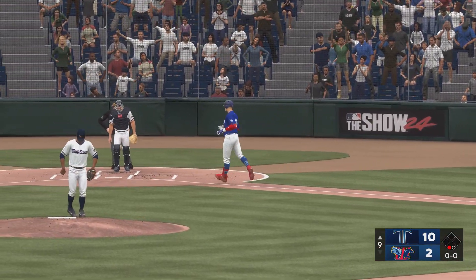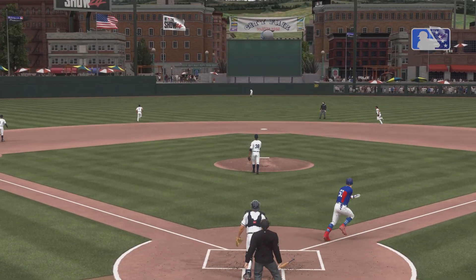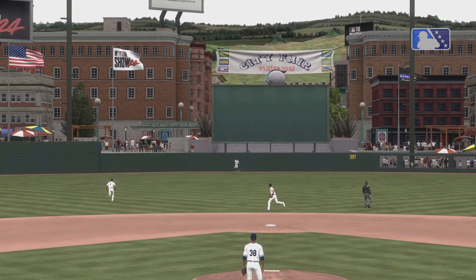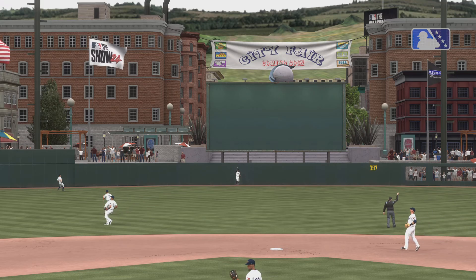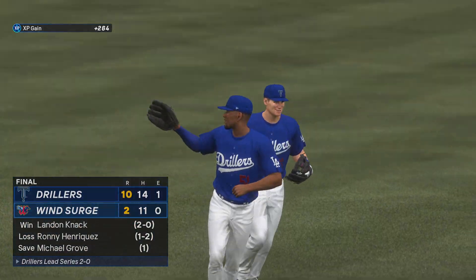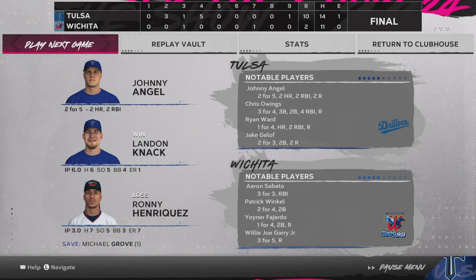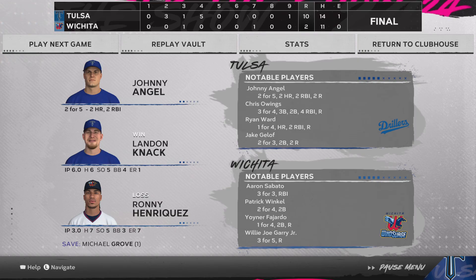He's gone deep in back-to-back games, and his timing looks pretty good at the plate right now. Clearly seeing the ball well. I'm really impressed by the effort out there in center field. Kidd really excelled in this game, helping lead them to the win — two home runs in the ball game, huge effort at the dish. I hope he savors this game; performances like this don't happen every day.